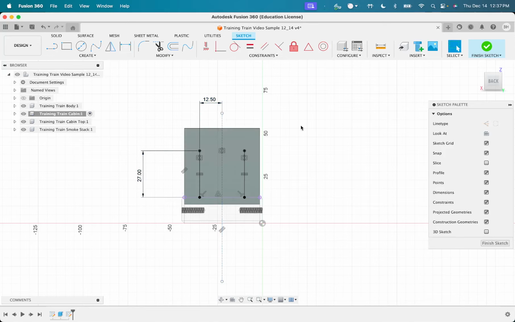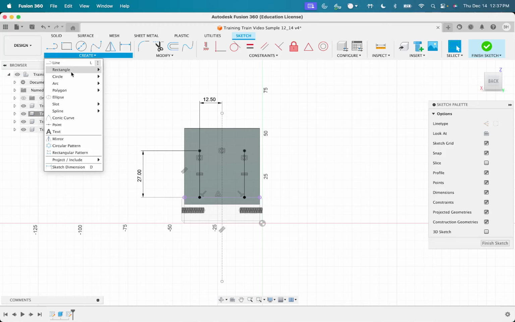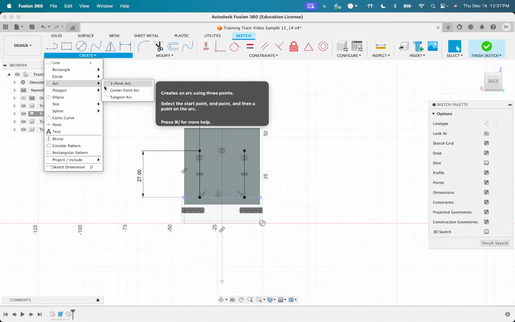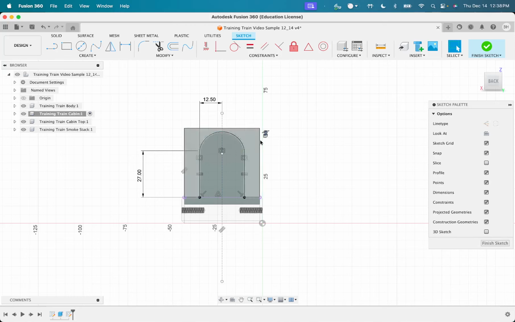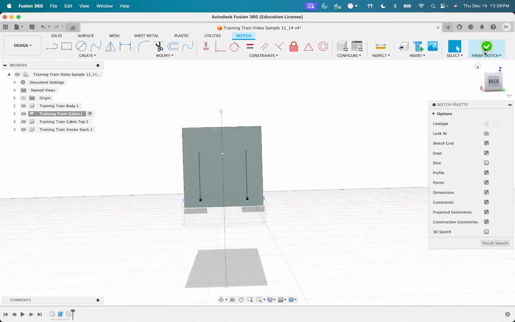And now to complete the door, I want to add an arch. So to do that, I'm going to add an arc, and you can go up into create, find arc. For our case, we want to use a 3-point arc because it allows us to draw a line first. So I click here, draw a line at this point, connect it to this point. Now it draws a line, and then the third point is how big of an angle you want on your arc. In our case, I'm going to make it kind of look like a half circle, but not go fully up because then it will cut out. So I'm just going to do about right here. And then that looks good to me. So I'm going to go ahead and finish sketch.